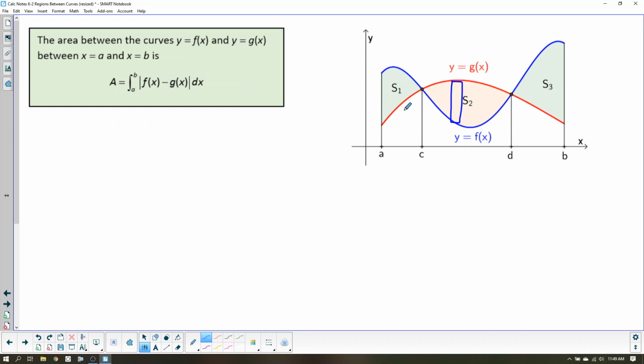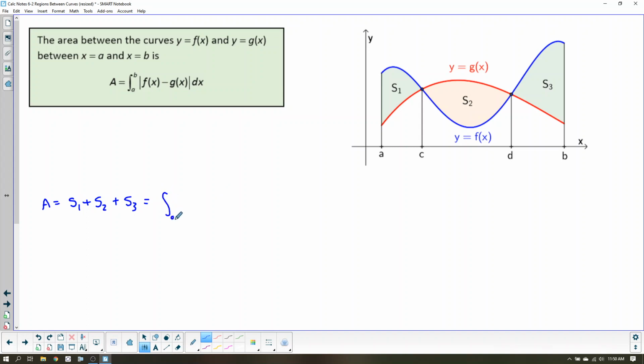The problem with that is, in practice, if you actually want to evaluate it, we don't have a way to evaluate absolute value. So what you're typically required to do is find these crossover points. Set the functions equal to see where they intersect. Those points where they intersect mean that they're changing from being upper to lower, and then you do separate integrals on each one. So the overall area there could be thought of as the sum of the three separate areas. And we can write an integral for each one of those.